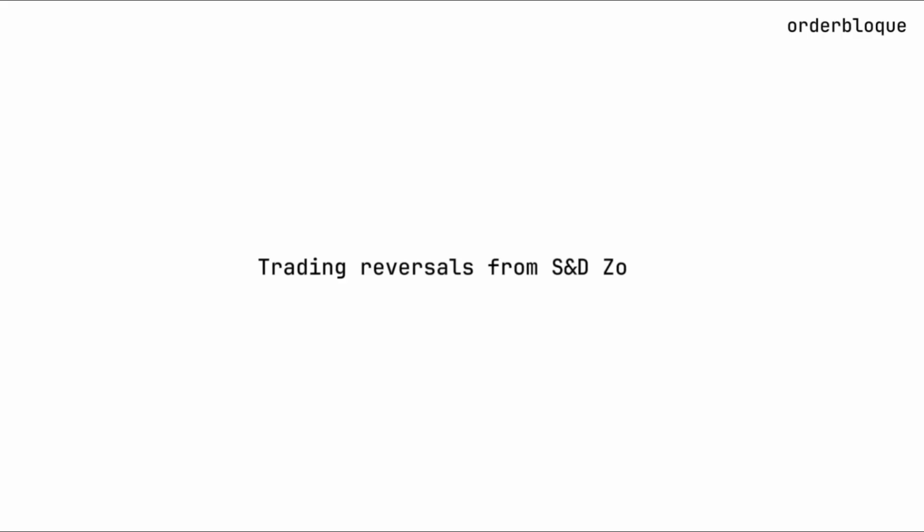Instant decision is essentially trading reversals from supply and demand zones that many great traders used in the past, and I think many still successfully apply it today. We'll talk about this in other videos, but that's all for today.